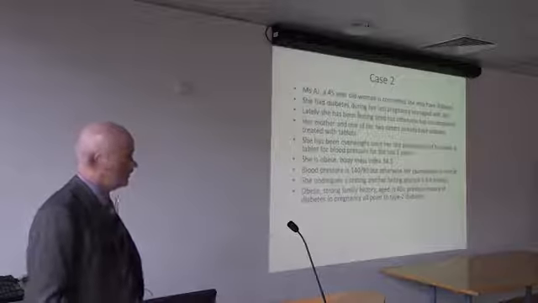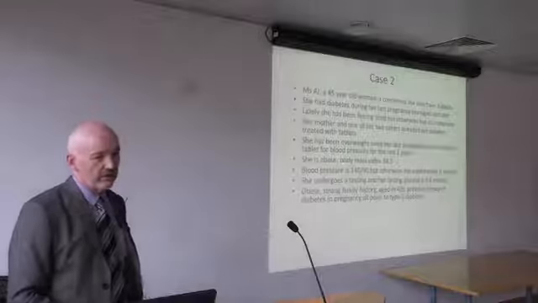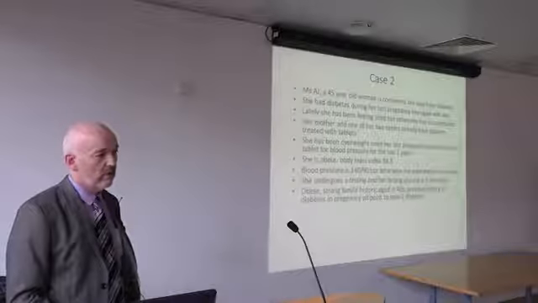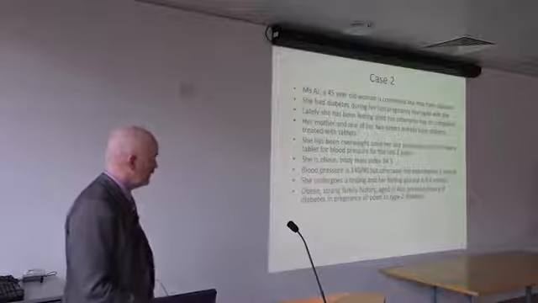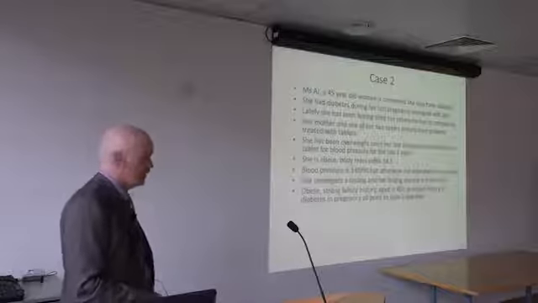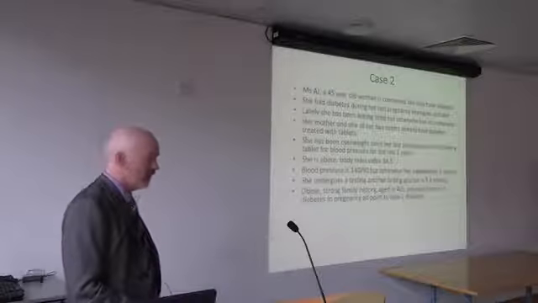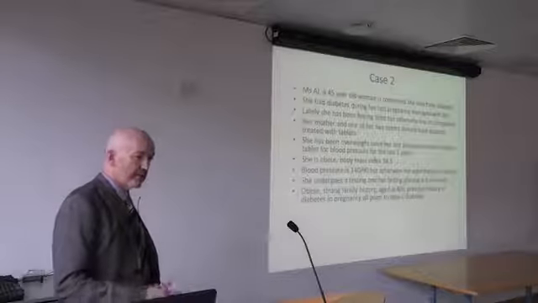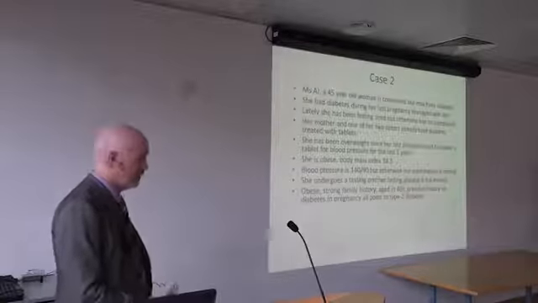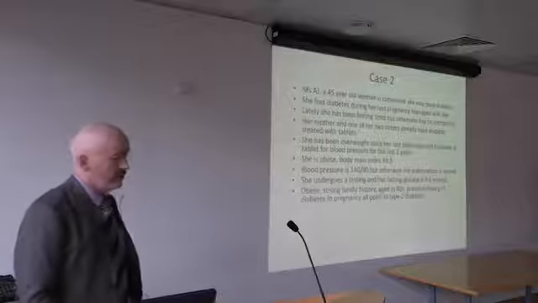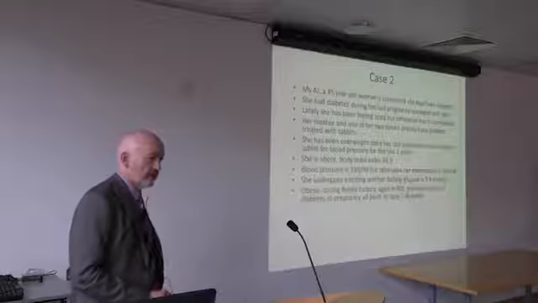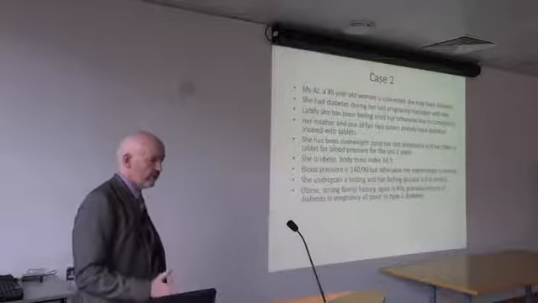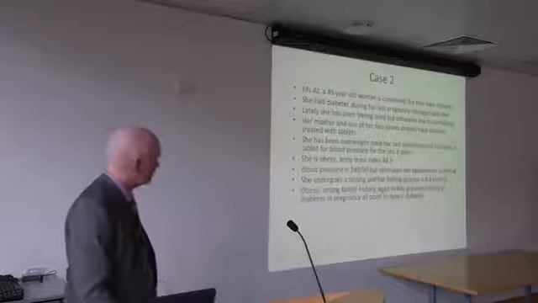So she had a test done, and her glucose when she fasted was 9.4. So again, that's over the cutoff of 7 that I said means that she's got diabetes. So this woman clearly has diabetes. The fact that she's obese, her very strong family history, she's presenting a little later in life, in her 40s rather than in her teenage years, her previous history of diabetes in pregnancy, all of those point to this woman having type 2 diabetes. So you can see the difference in the type of presentation.